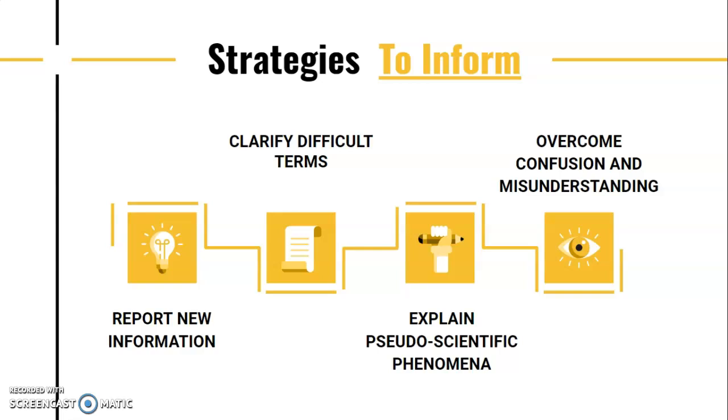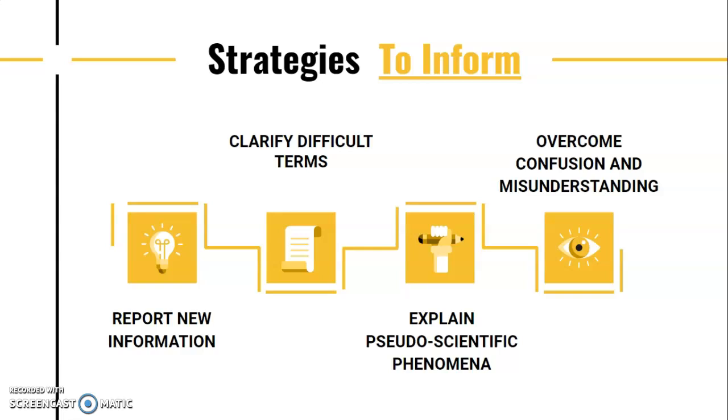Different strategies to inform your audience. You can start by reporting new information, clarify difficult terms. This is really important, this and explaining scientific phenomena. You really want to make sure that you break down your subject, especially if it's something that might not be as familiar to your audience as you are with it. I always say anything that's in the sciences or deals with technology and you have a vocabulary that unless you're in that field, others wouldn't know, you want to make sure you break it down enough for your audience to understand, because the biggest barrier between you and your audience is understanding. So if your audience doesn't understand what you're talking about, you kind of lose them from the very beginning.